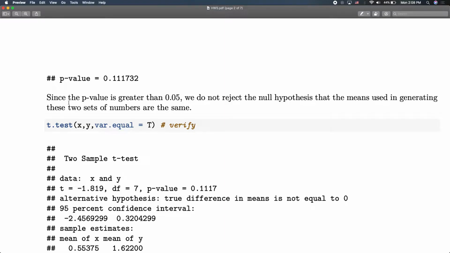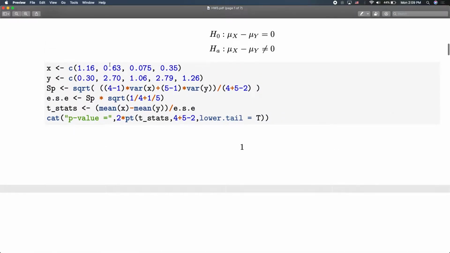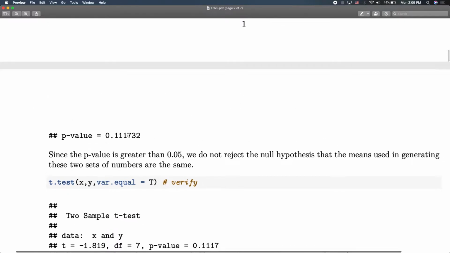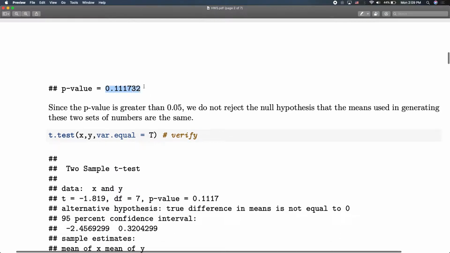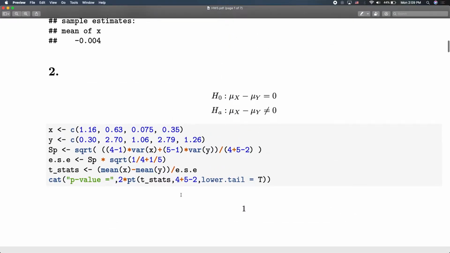What I'm showing here is just for you to verify that you get the correct answer: by doing it manually by hand or calling the built-in function, you should get the same result. And this is what we show here, 0.117. But very likely during the exam, you will be asked to write down the formula, on paper, and then plug in the numbers.